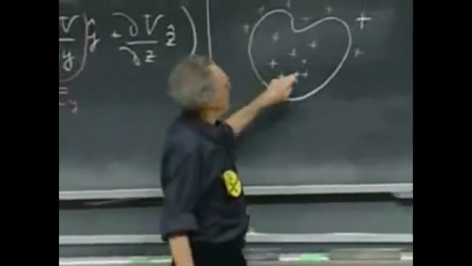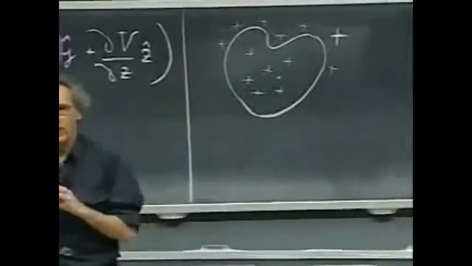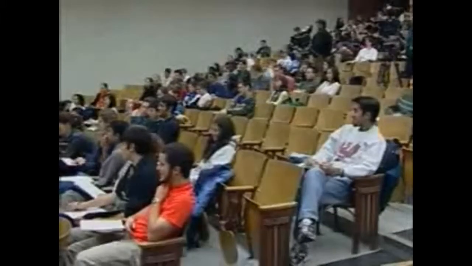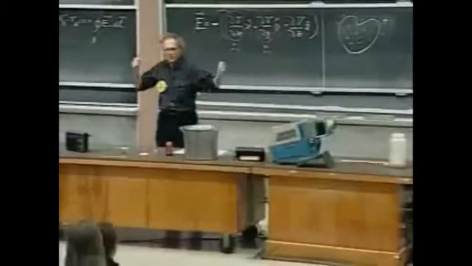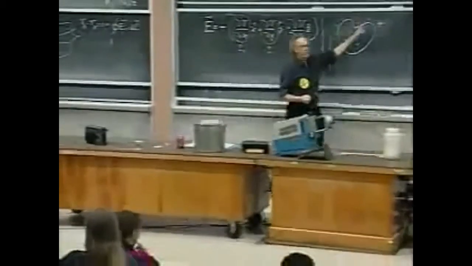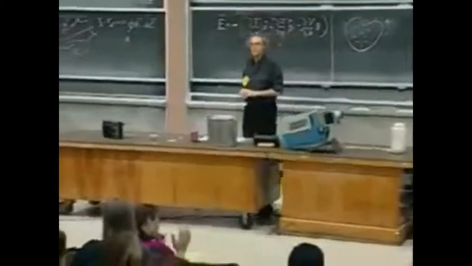Who thinks that the charge will all go to one point in the heart? You have the courage? You think it will go to one point? Charge repels each other, right? But that doesn't seem likely. Who thinks that it will uniformly distribute itself on the outer surface? Who thinks none of the above?